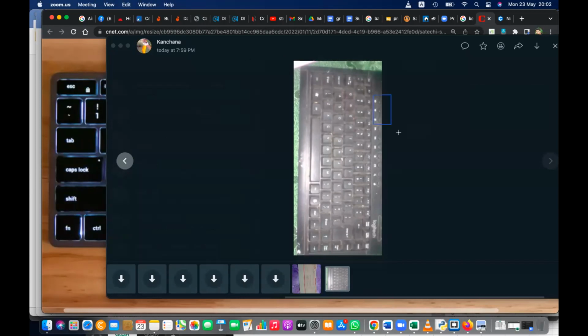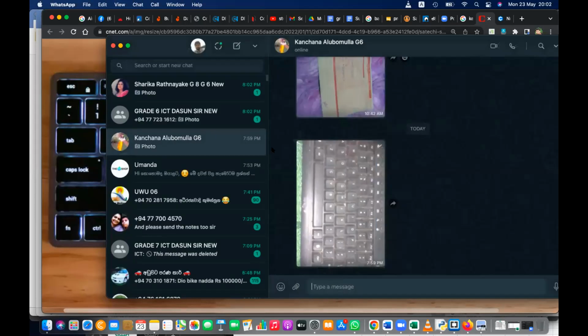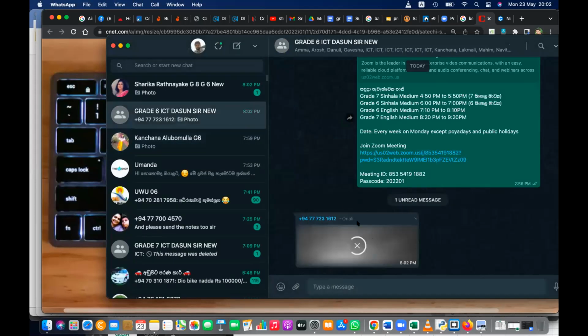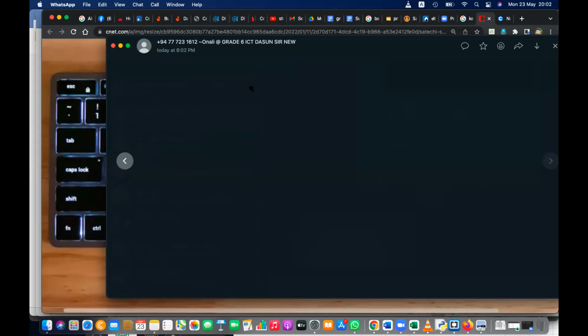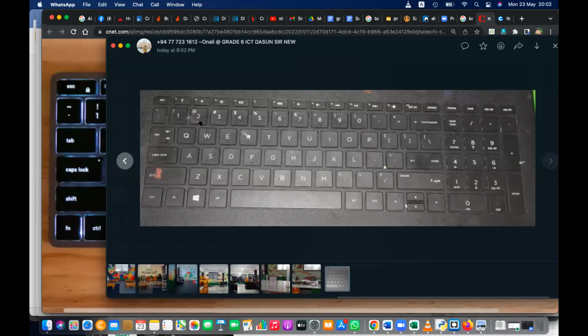Right. That is why there is no FN key on the function keys. Okay. So then this is what you have sent. That is my one. Yes. In your one, you have an FN key, right? Here you can see. There's an FN key because you have secondary functions.